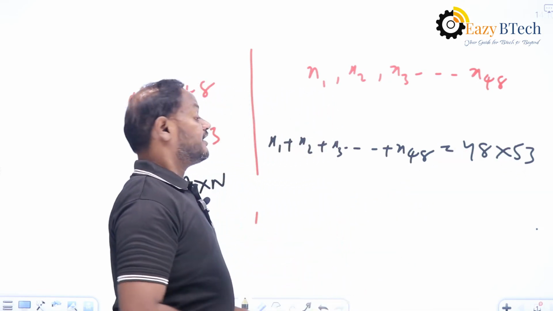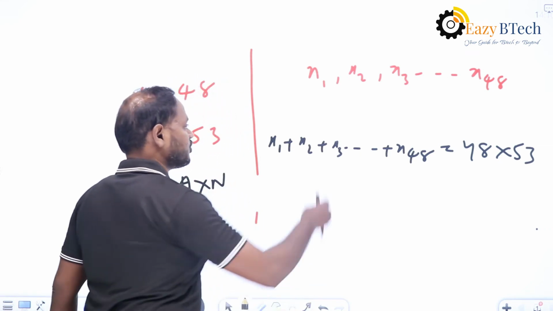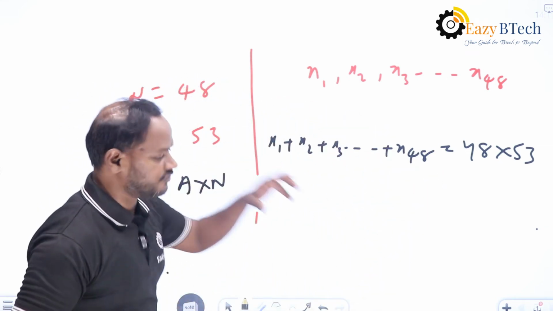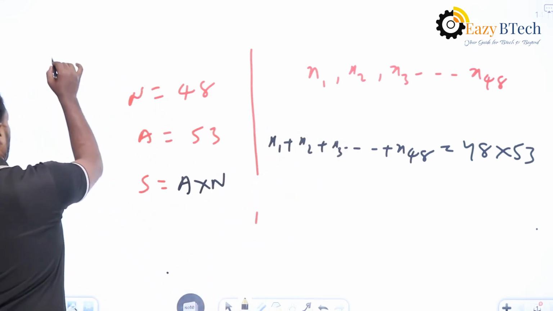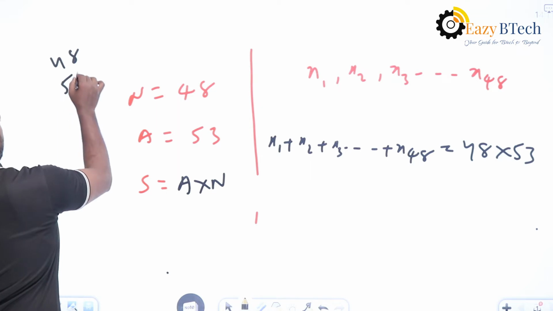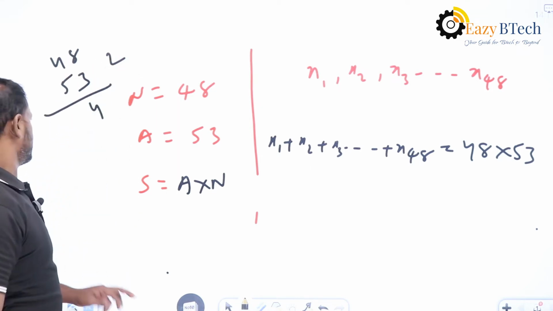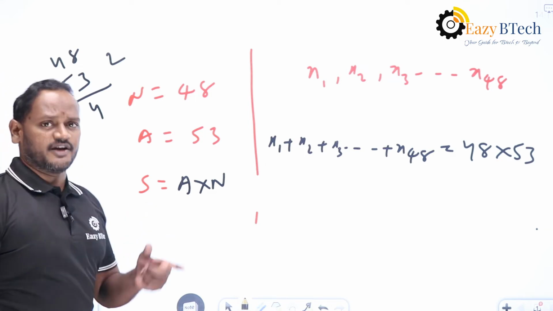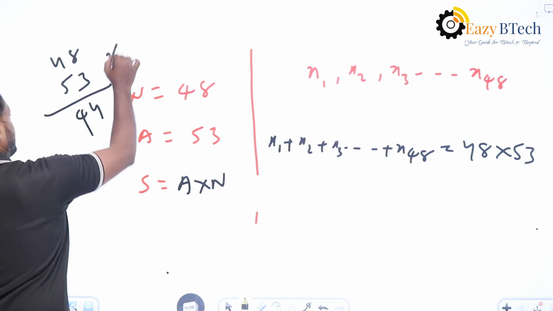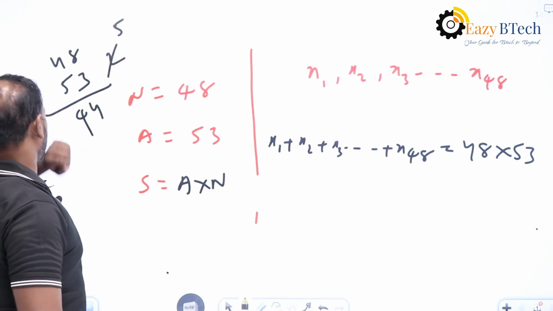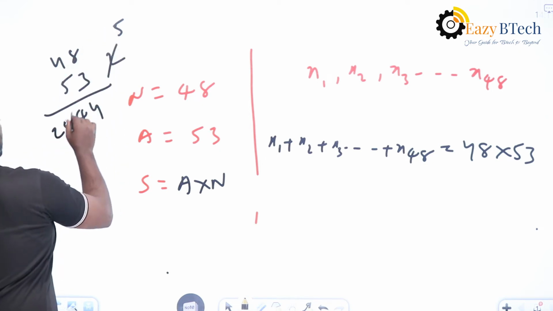After that, what we need to do? Each number should be increased by 3. That is the main issue. First of all, we need to go for multiplication. 48 into 53, how to multiply these two numbers? According to the school procedure: 3 8s are 24, carry 2. 4 3s are 12, 5 8s are 40; 12 plus 40 is 52, plus 2 is 54. Carry 5. 5 4s are 20 plus 5, 25. So 2544.